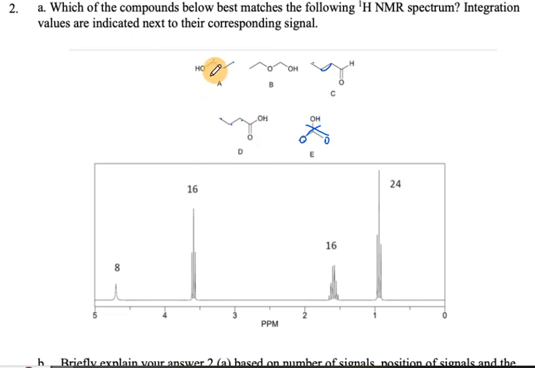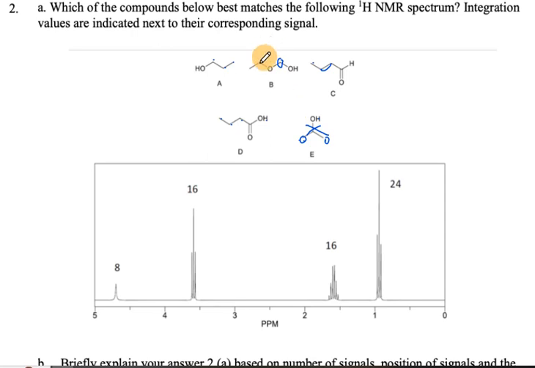Now let's take them one by one and see the splitting patterns and the integration values. Let's take the B first. For the B, this one is a singlet. This one too will be a singlet because it has no hydrogen on the adjacent atom, the oxygen. Okay, it has 1 doublet here. The hydrogens on this carbon are a doublet, because the N, the number of hydrogens on the adjacent atom, is 1 here. So it's 1 plus 1, which is 2, a doublet, but there's no doublet here.